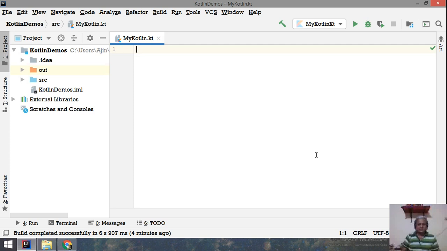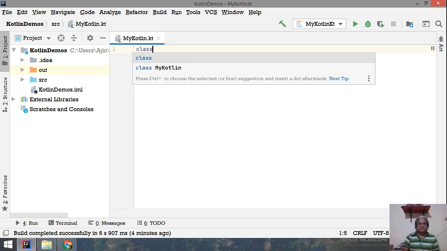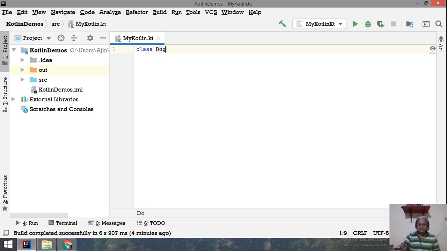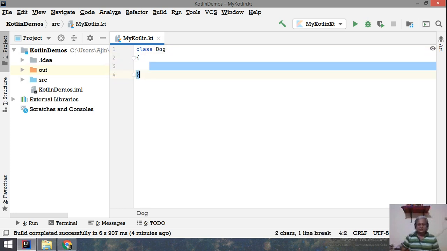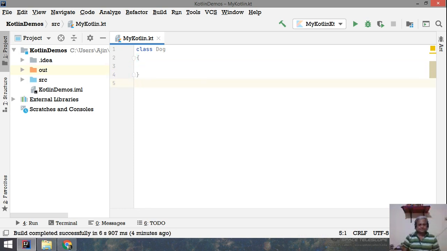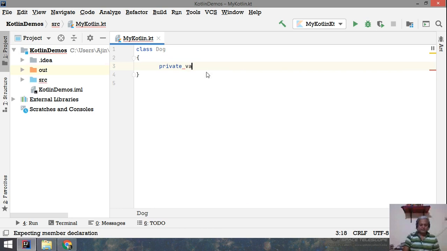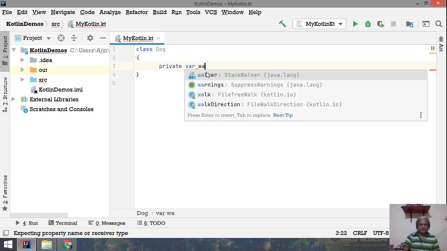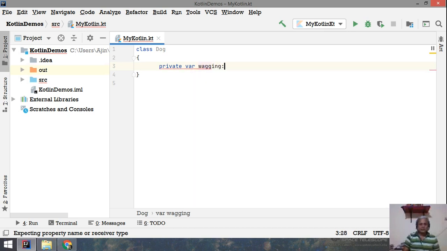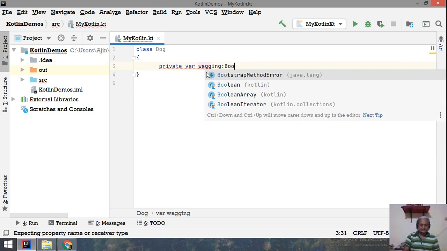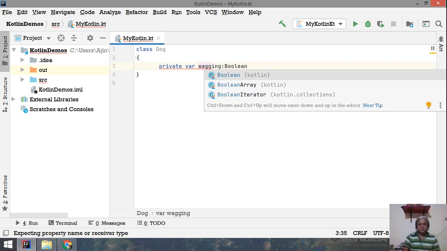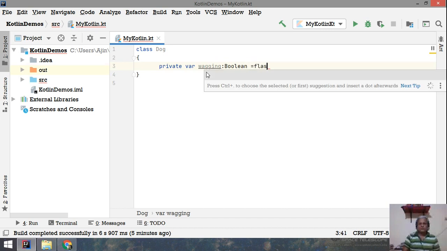So here I just designed a small class. This is class Dog, so the name of the class is Dog, and here I check only one feature, a var wagging, whose type will be Boolean equals false.